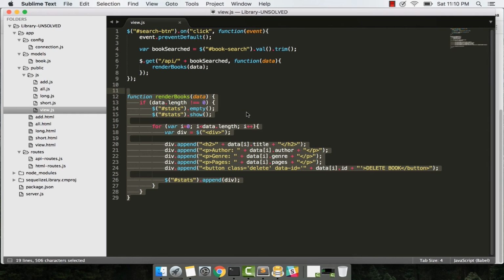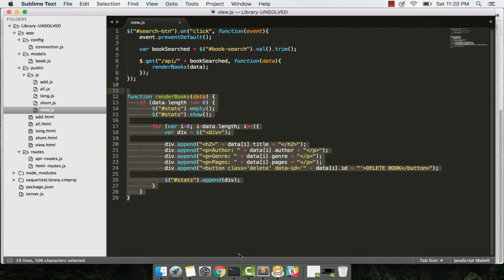Then, for every single book that matches that comes back in the data array, I want you to create a div and I want you to append all of the relevant information with it. Last but not least, it's going to have a button at the bottom that allows the user to delete it. And it's going to be able to do that based on the ID attached to that book that we're auto-incrementing. It appends all of that information to the stats div.